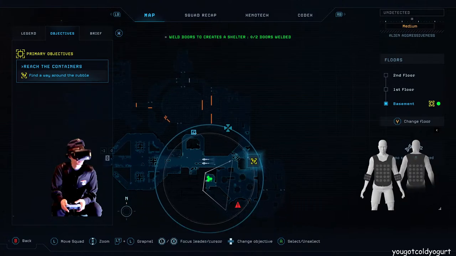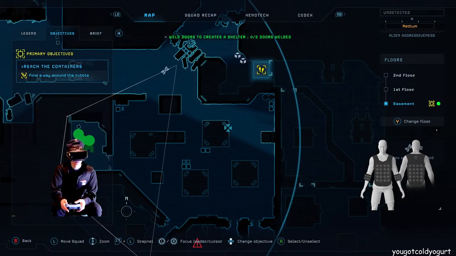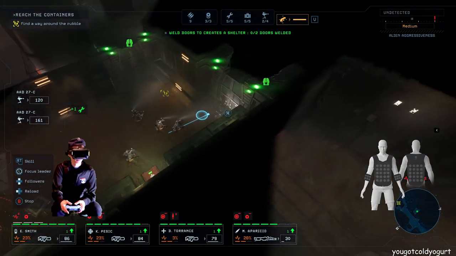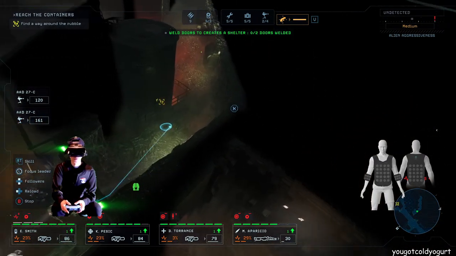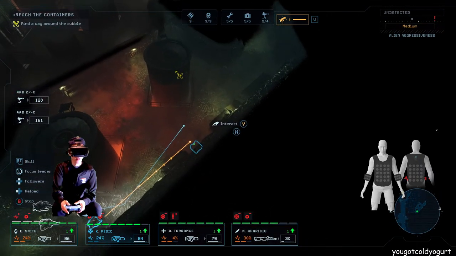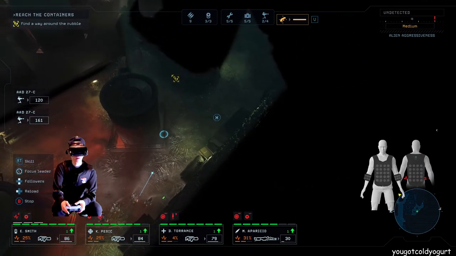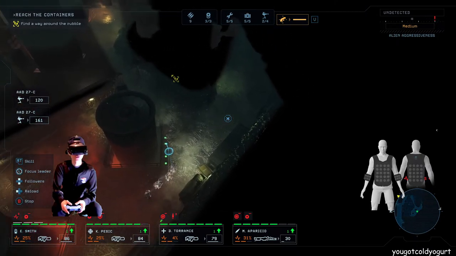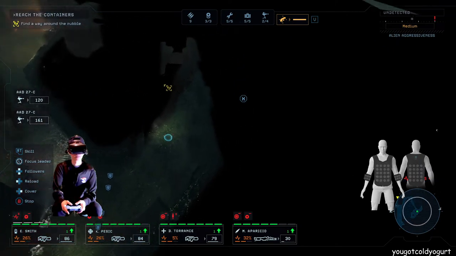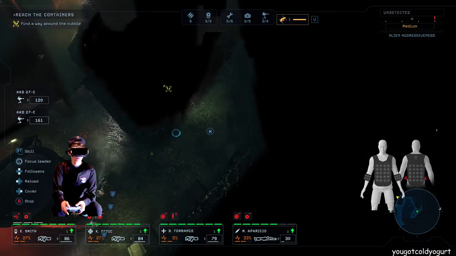Okay. Find a way around the rubble. All right. That's how it is. Let's go. You looking for a nice spot for a picnic or what? Move on. A wrench? You don't need a wrench. Shh. Here's one. Drone spotted. Safe position taken. Let's go through here.